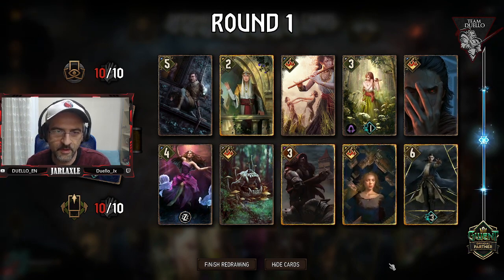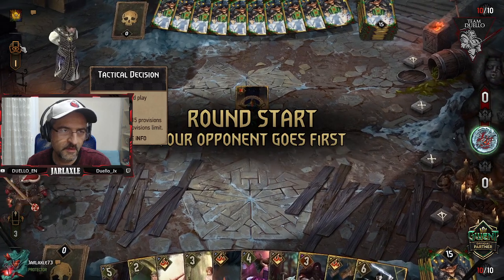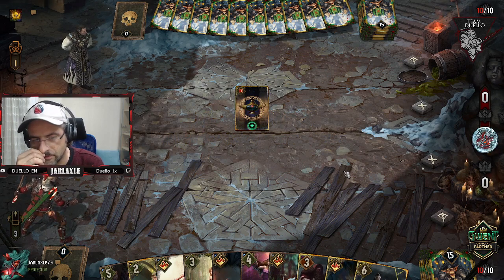I kind of want to keep Spores here. We don't know if this is a mill deck or a Hyperthin deck. It's probably Hyperthin, but we're gonna understand from the first card.